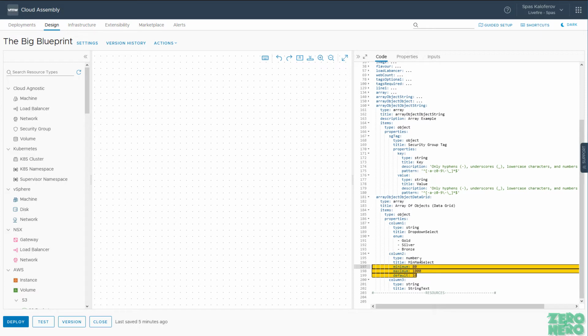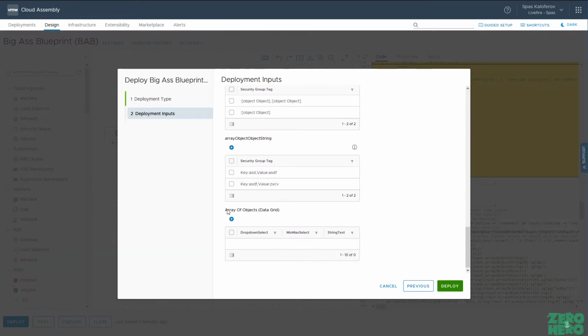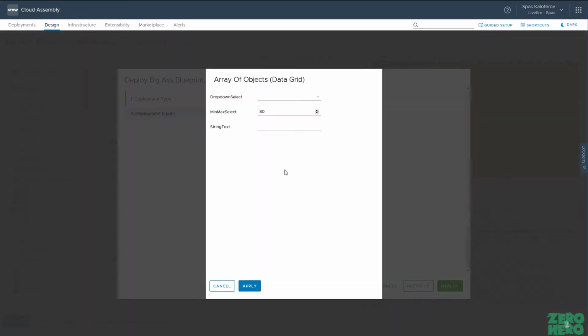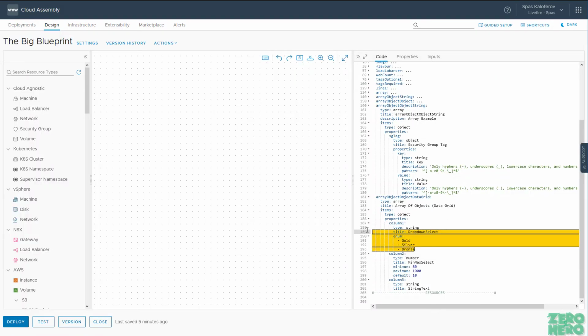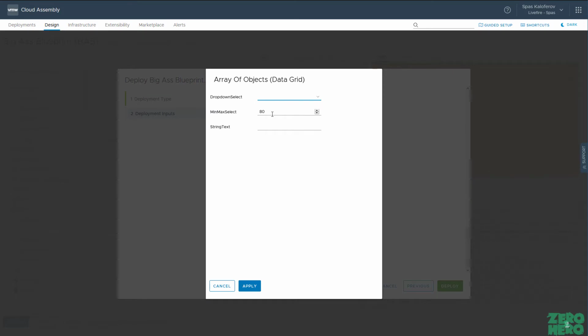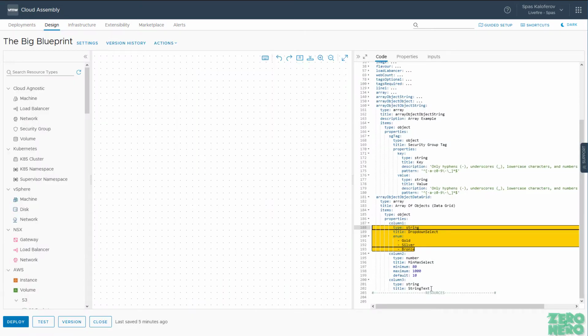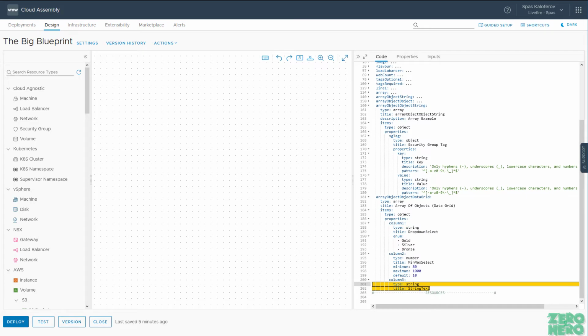And this will be visualized as a type of data grid in the UI. Let's check it out. This is an array of objects, type data grid. And if I open to add a value, I can see my dropdown, which is my first property column. And I can see my second one, where I can select an input, and the third one where I can enter a simple string text.